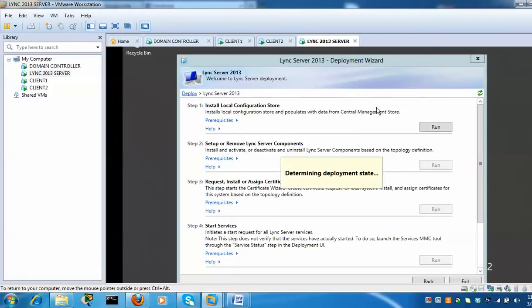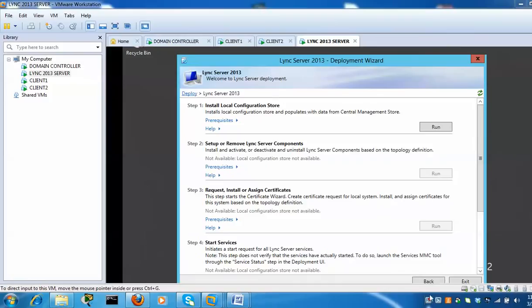Okay, determining deployment state. So let's give it a while. Okay, and here you see install local configuration store.